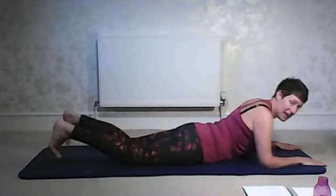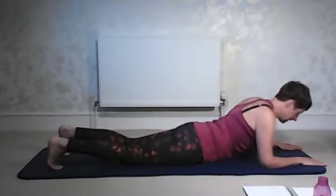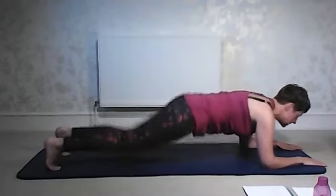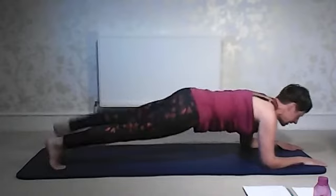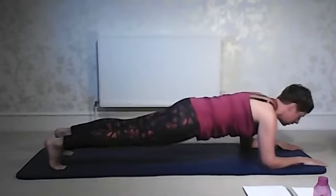Breath in, engage, tuck the toes under on the mat. Bring the hips up off of the mat, and then when you're ready, push through those heels to lengthen and make that body nice and long, nice and straight. Breathe through.